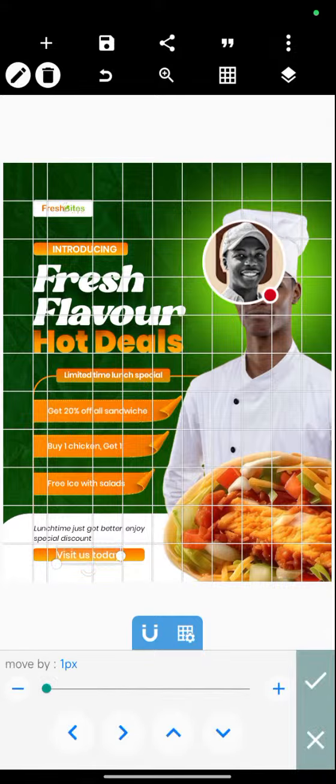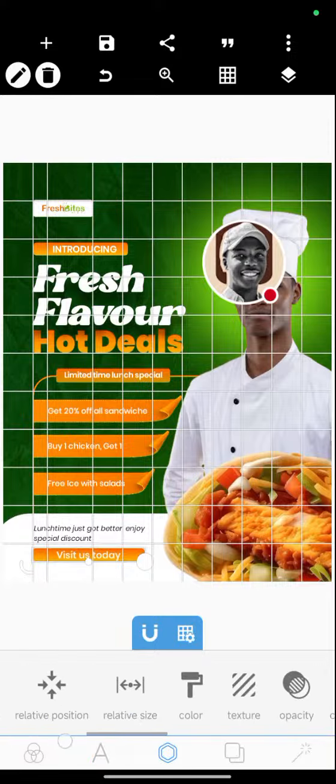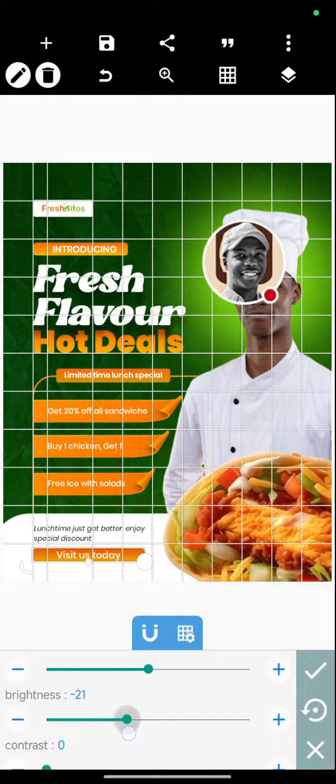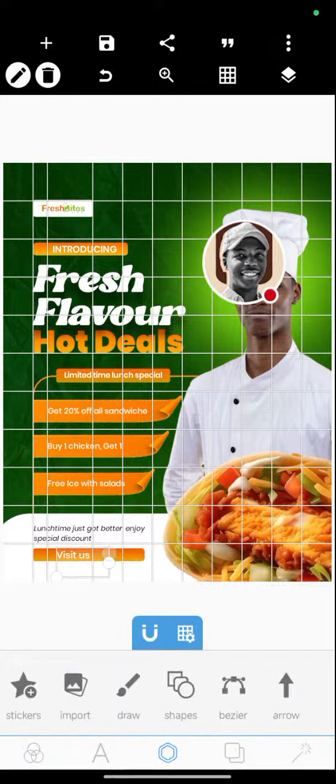So this rectangle, let's give it a darker color, or just reduce the brightness, because I want the visit us today to pop out properly.